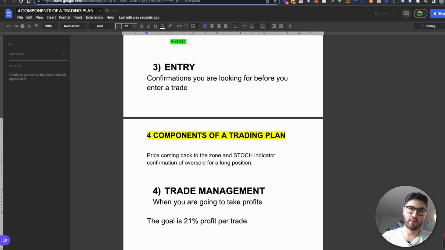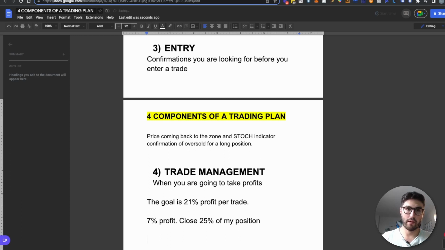It's not a good approach if you're trying to realize all the 21% profit in one single shot, because sometimes some trades do not get to your profit targets. So a smart way to do it is to actually divide your profit targets and close your positions when the price reaches a certain level, right? So if I want to take 7% profit, when I reach 7% profit, I'm going to close 25% of my position, okay?